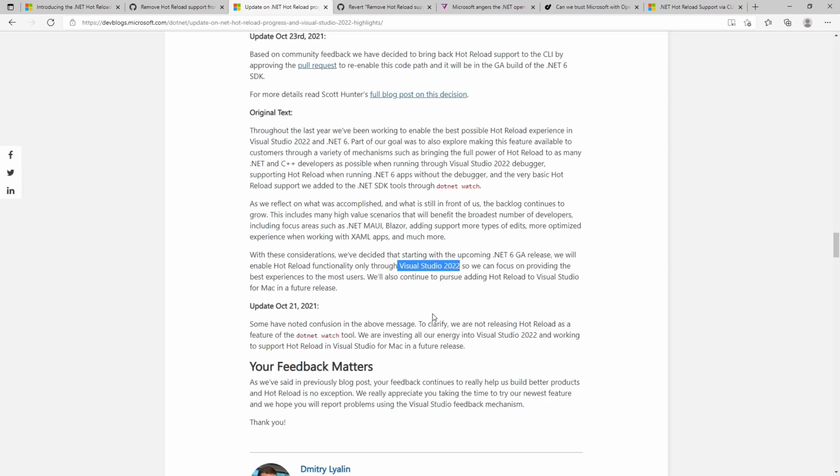Why is that important? Well, Visual Studio 2022 is not free. Now, if you are an independent developer, if you are working open source, if your company has 5 or less developers and makes less than $1 million a year, then it is free. You can get Visual Studio 2022 Community Edition for free, and yes, that has Hot Reload. So don't worry, you're not going to have to pay for it most likely, unless, again, you're working for a company that, quite frankly, can afford it. And at that point, yes, you're going to pay for your software.